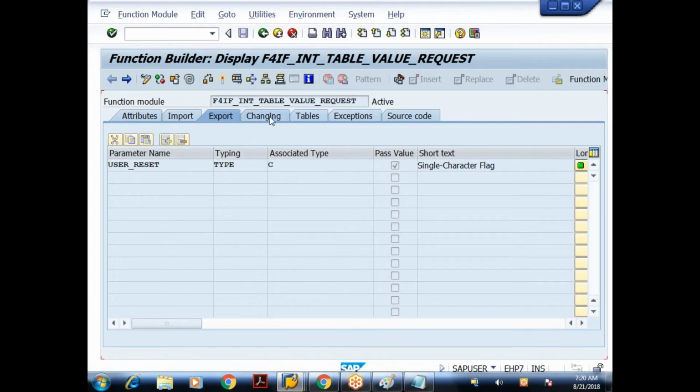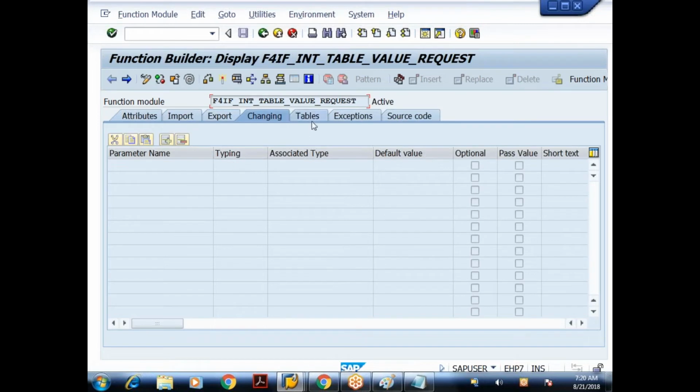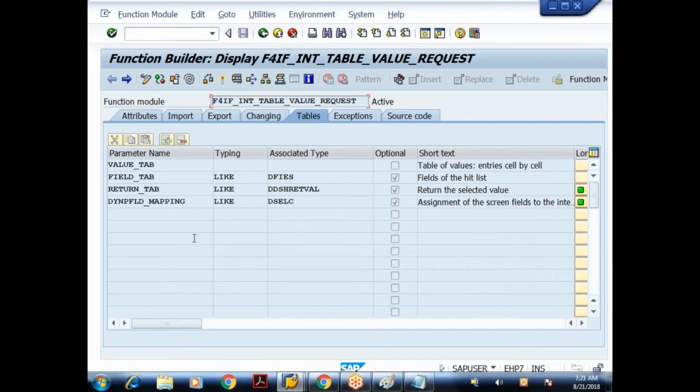Then let me go for changing. Nothing is there in the changing. Let me go for tables. Already we know whatever is there in the tables section, you have to understand that as an internal table. I repeat, whatever is there in the tables tab, you have to pass an internal table. If I go to tables, yes, we have four internal tables. Out of four internal tables, the first one is mandatory.